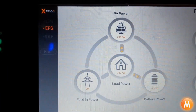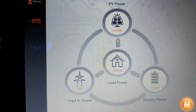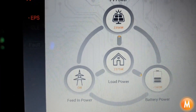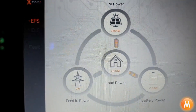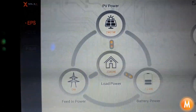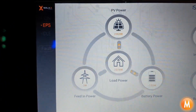If we add some more load you'll see the load in the house will go up. We're just going to add another heavy load appliance and give it a second to kick on. We're still at 2500 watts, and now we're going to turn on the oven to try and overload the system.